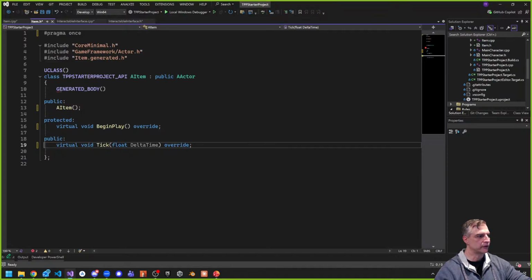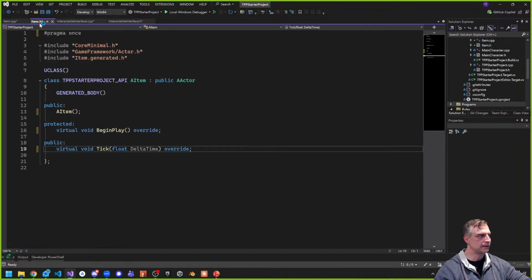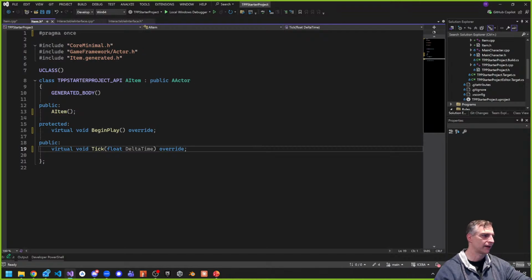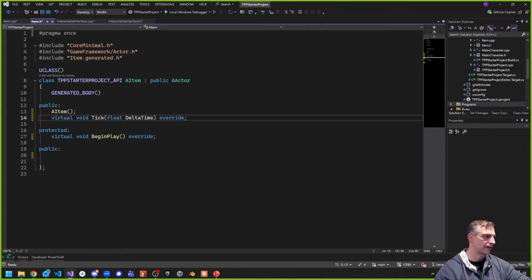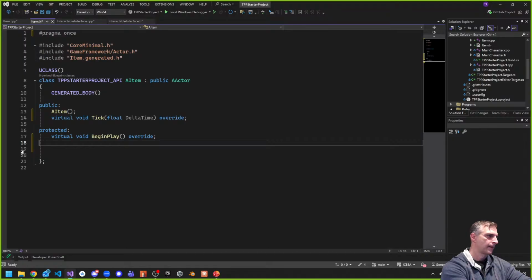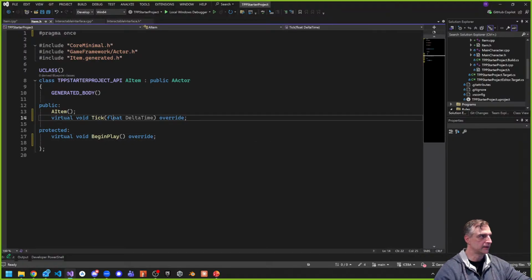What I also want to do is consolidate the public area in the item class. Item.h has 2 public areas. I don't like that, like I told you before. So I'm going to take this, cut it, and put it under here. Okay, so we have both those 2 things together. And then this way we have our stuff that looks like this. I'm going to save all. And then I want to go back to the interactable interface.h and talk about it.